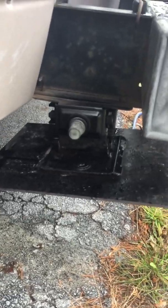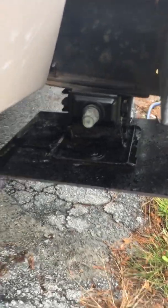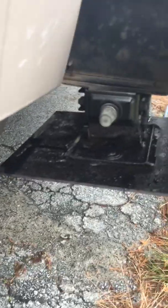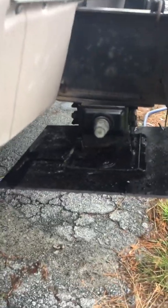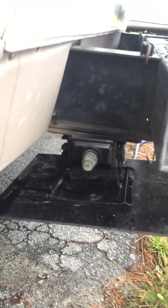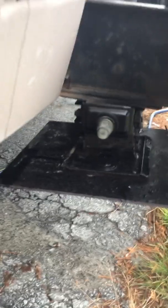After you get your camper leveled and unhooked, you'll crank those down until they hit the ground, and then give it half to 3/4 of a turn just to put a little pressure on it. You don't want to try and raise the camper to change a tire or whatever with them. It will bend these jacks.